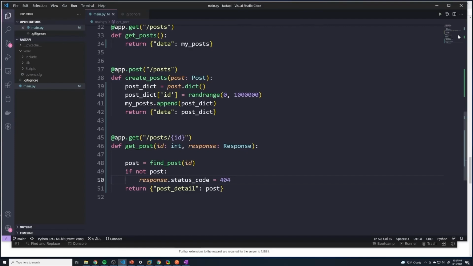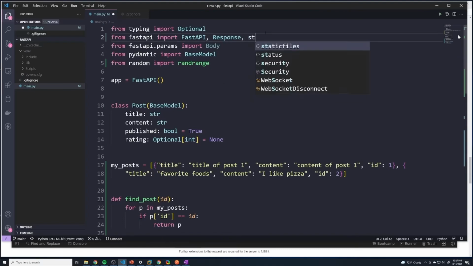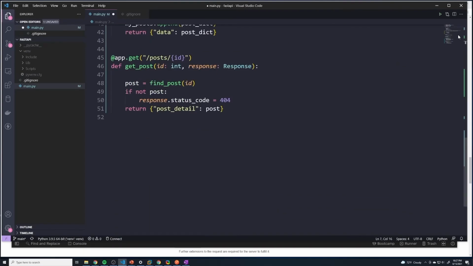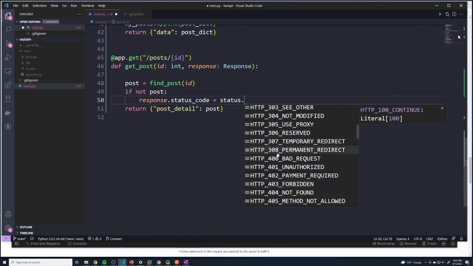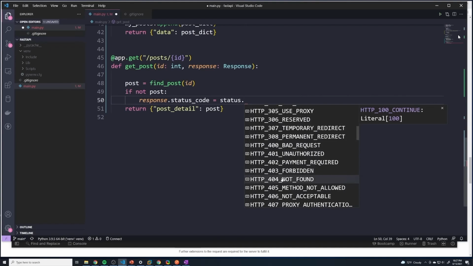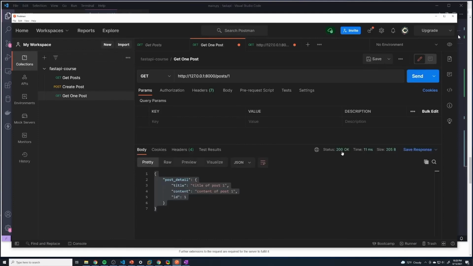However, there's a slightly better way of doing it. Same concept, but instead of hard coding the value or trying to remember it, we can import from the FastAPI library something called status. Now instead of having to remember what to use, we could just type in status, and it's going to show you all of the different HTTP codes. You could just quickly look through whichever one sounds the most accurate. So we'll grab the 404. And now you don't need to worry about hard coding a number. We can just reference, I guess it's probably an enumerator, but I'm not really sure, so it doesn't really matter. And that's all you have to do. So let's test this out again. 200 good, change this to 5, 404 perfect.